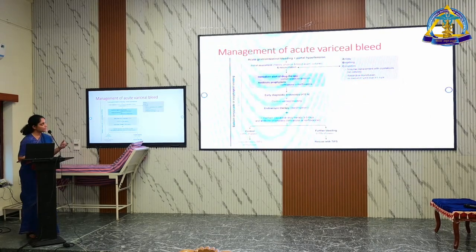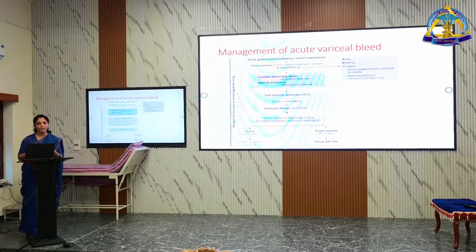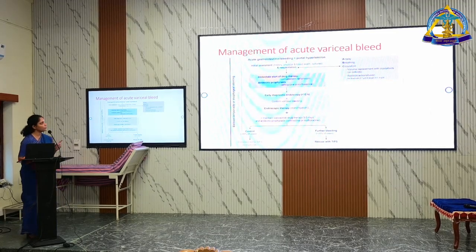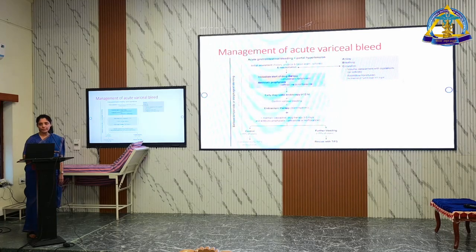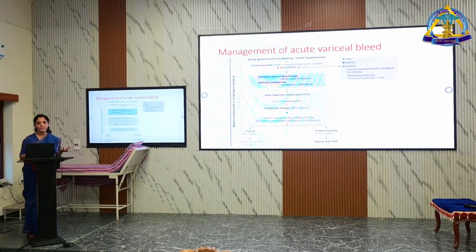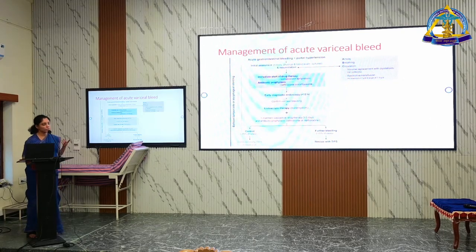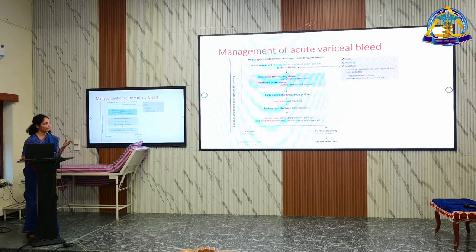So then next is one of the most common scenarios we come across in the clinics, emergencies, is acute variceal bleed. So if we suspect that the patient has portal hypertension, the patient might be a known case of CLD, or sometimes we find that as the blood results come up, we see that the patient has thrombocytopenia, hypoalbuminemia, so you are suspecting a portal hypertension. So always it's the emergency management, initial assessment, history, physical examination, resuscitation and ABCs.